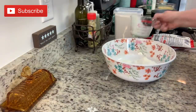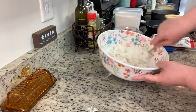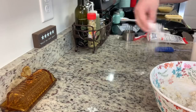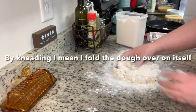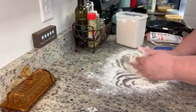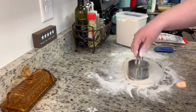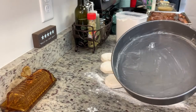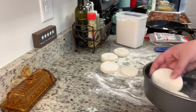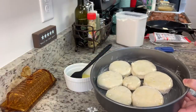I'm just going to cook these according to the package instructions — basically you just take the package and add in buttermilk, that's all you have to do. I'm going to combine the buttermilk and the package mixture until it forms a dough, then flour my work surface. I like to knead my biscuit dough just a few times, maybe eight or nine times. You really don't want to overwork your biscuit dough — be really gentle with it. I pat it out with my hands and cut them out with a biscuit cutter. I'm placing them into a round cake pan with a buttered bottom, brushing melted butter on top, then baking at 450 degrees for about 12 to 15 minutes.